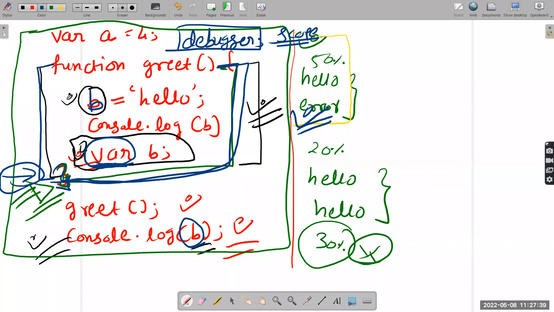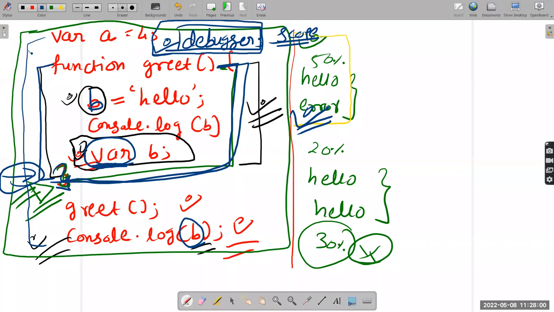Okay, so that's what I was telling you this entire week: please make a habit of executing the program through the debugger and be a manual debugger as well. Don't just rely on the JavaScript debugger or browser debugger. Compile your program in your mind as well. Run your program in your mind.